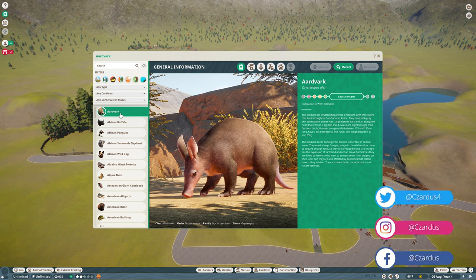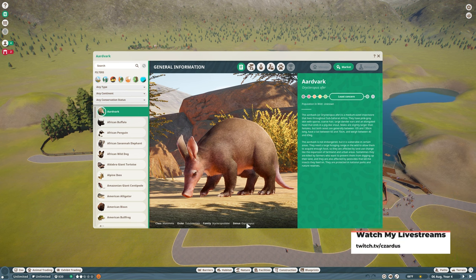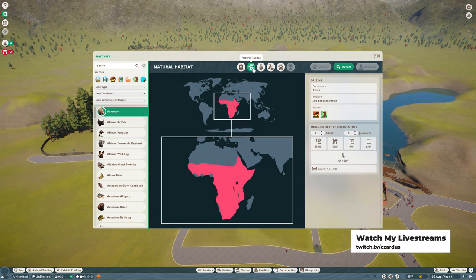For example, you can go to an aardvark here, and first of all, it's educational. You can learn about the aardvark and what type of genes it has. But you can also see the natural habitat, where it belongs. You can figure out that the biomes it needs are grassland and tropical. It tells you how much space it needs, how much climbing it needs, how much water it needs in the exhibit, and how much deep water. It also tells you your temperature requirement and the barrier that you will need.